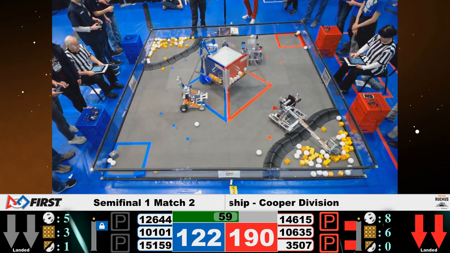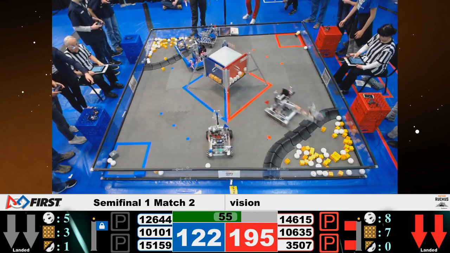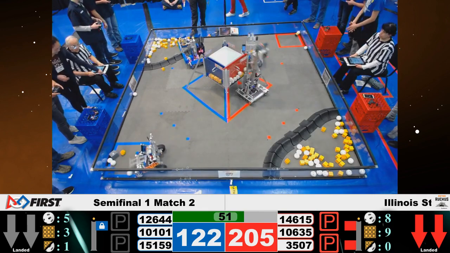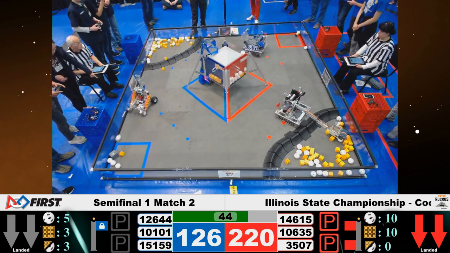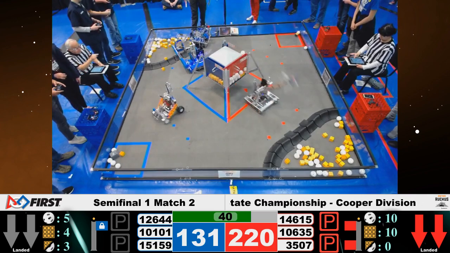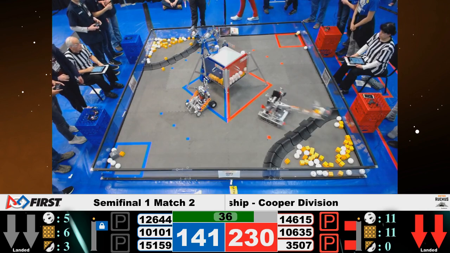Meanwhile, Binary Bullets on the Blue Alliance is dropping in a couple more. Unknown Element answers with a couple more gold minerals of their own. 205 to 122, Red Alliance, 50 seconds remaining in the match. Robotheosis is slowly but surely also putting buckets of minerals into their lander for their Red Alliance elimination finalist alliance.